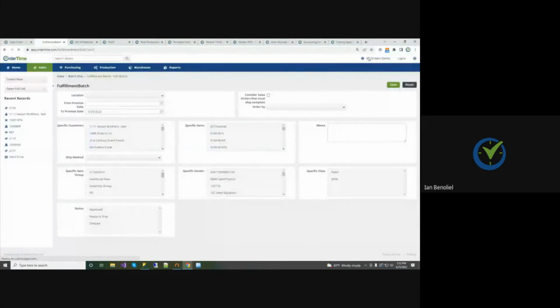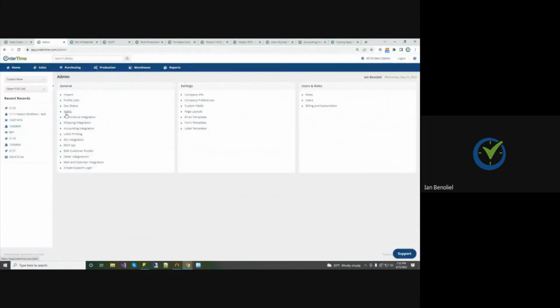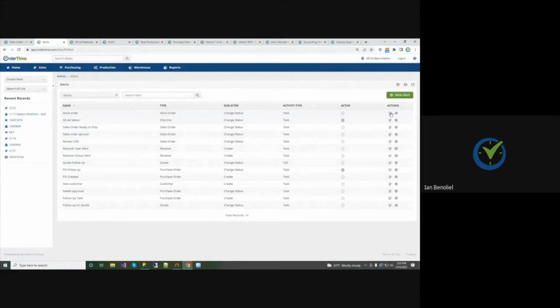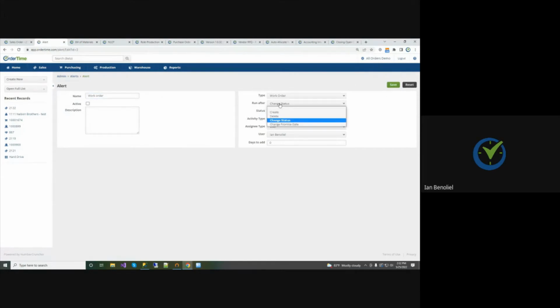We've added another alert type. The alert type that we added is run after change of promise date.